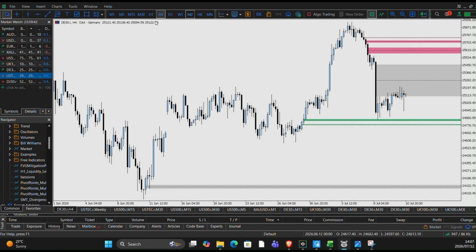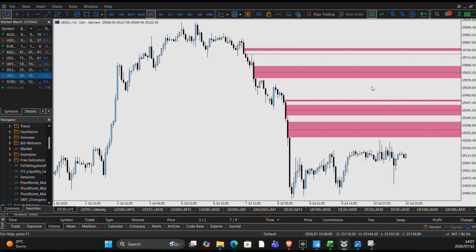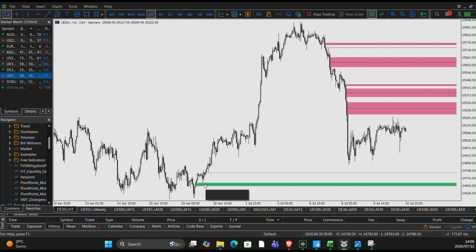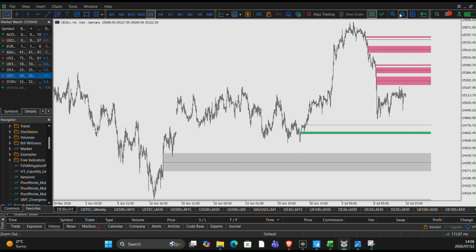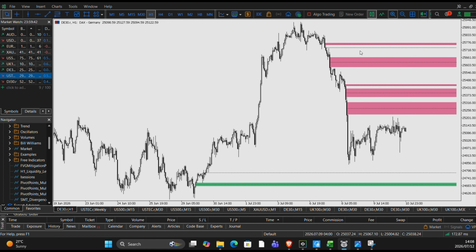Okay, so now that we've looked at these 4-hour fair value gaps, I'd like to show you what happens when we change the time frame to any other one. So for example, let's go to the 1 hour. As you can see, we've dropped to the 1 hour, and we can see all the 1 hour time frame fair value gaps that have formed. These are all bearish ones. They have not been mitigated at any point clearly, therefore they have not turned gray. Zoom out a bit. There's your other 1 hour one. And if we zoom out even more, here we have this one here.